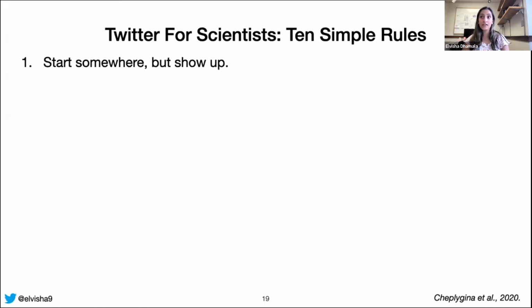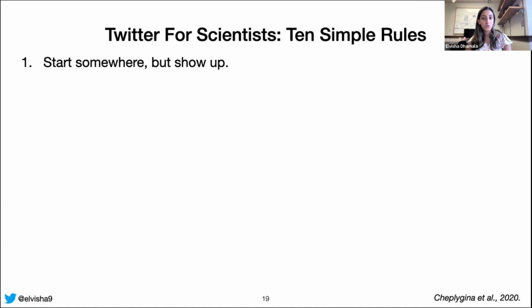First of all, you've got to start somewhere, but you need to make sure you show up. This was the first step of what we've already done, setting up a Twitter account. Once you've got an account, you can immediately dive in and start tweeting, or take some time to get familiarized with the platform and how people use it. A great way to do this, like many of you have already done, is to find people to follow, find accounts that you care about, find causes or issues that you care about. Most institutions and most scientific organizations have their accounts. There are also a lot of people that post funny science-related stuff. Even if you do a simple Google search for the funniest academic scientists to follow on Twitter, I guarantee you'll get lists of recommendations on who to follow. Or if you care about a specific topic in neuroscience, you can find people related to that.